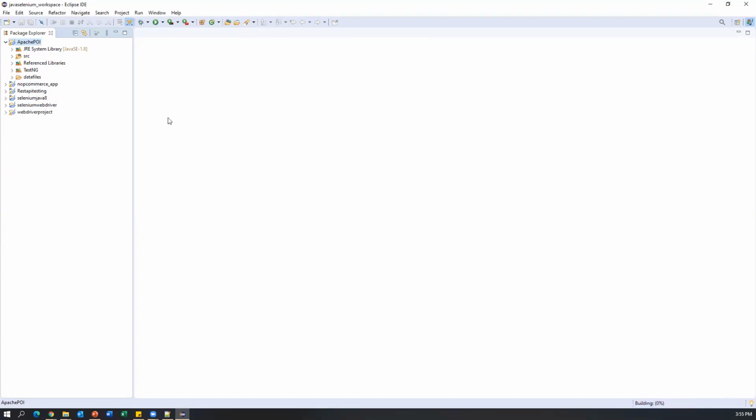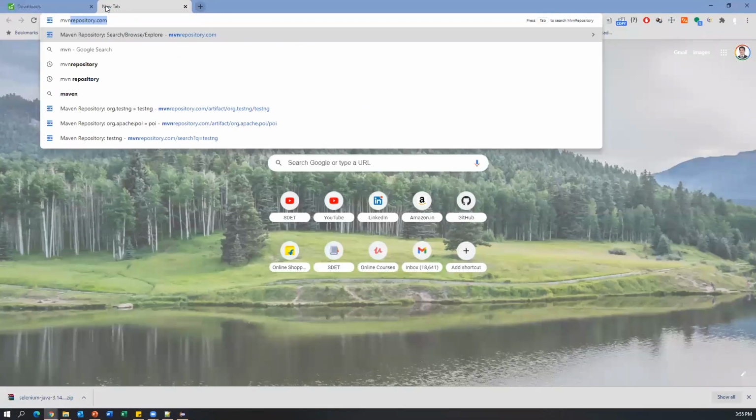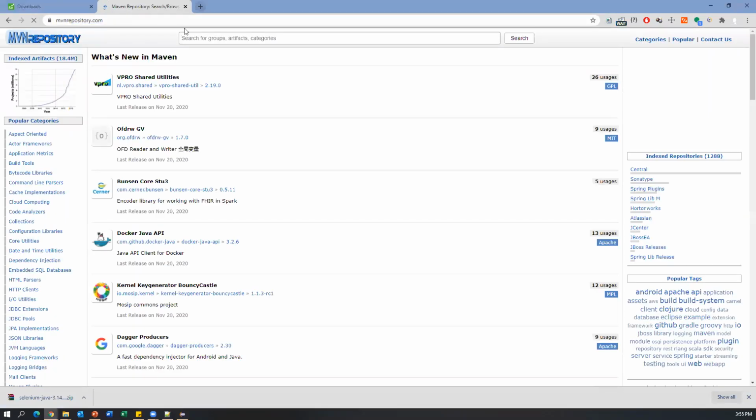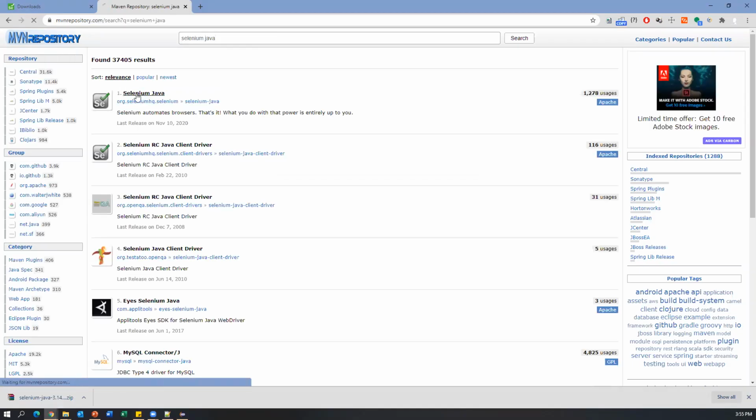All right. If you are using a Maven project, you can just download the dependency for Maven and add it in the pom.xml. You can get that from the Maven repository. I'll go to mvnrepository.com and just type Selenium Java. You can get this and click on it.